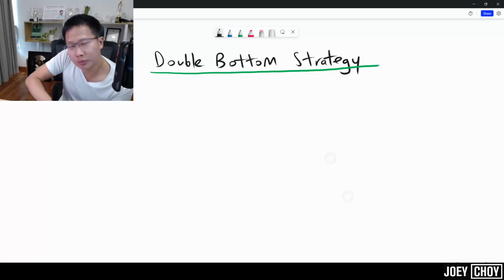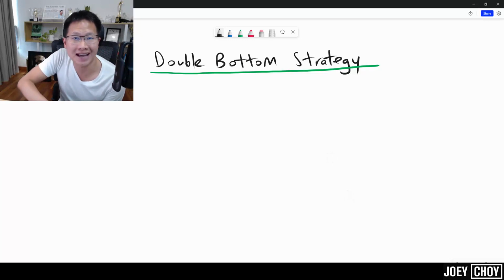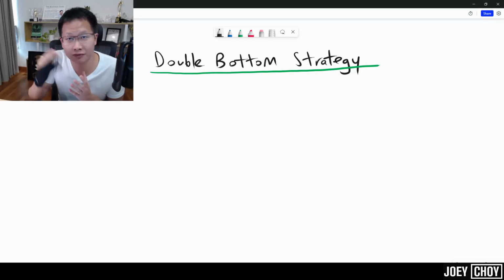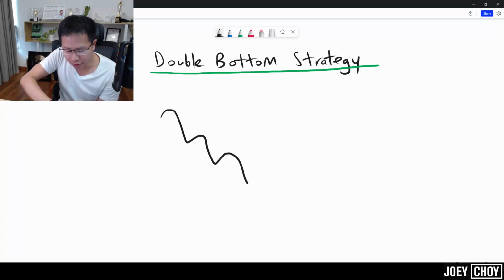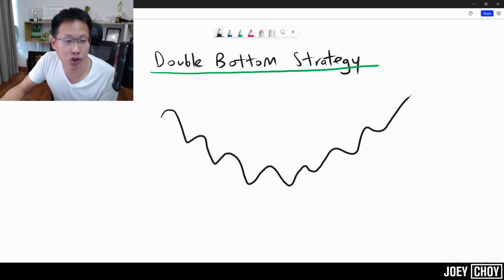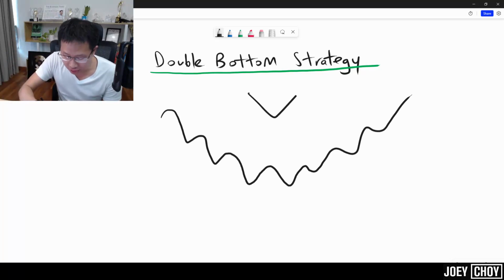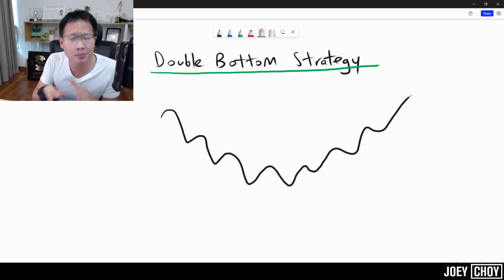So in the stock market, normally when we see prices of stocks going down, and we want to position ourselves for a reversal, most of the time it will be like this. A stock will not just go down very quickly over time. You might see a bit of consolidation, and that is where we might see an upward trend. It will not just rebound like a V-shaped recovery just like that. That's normally not how it happens. Most of the time we will hit down, find a little bit of a bottom, find a little bit of support, some stability above a certain price level, and that is where potentially we could see a double bottom pattern forming.